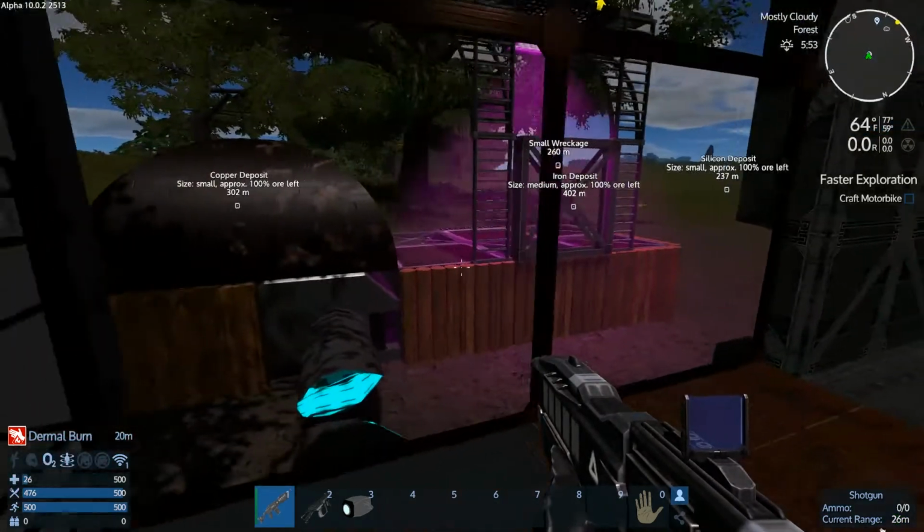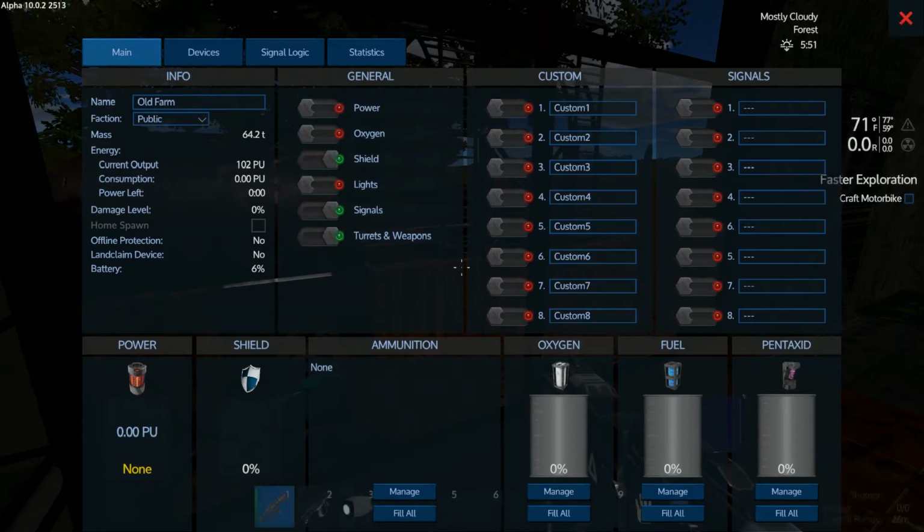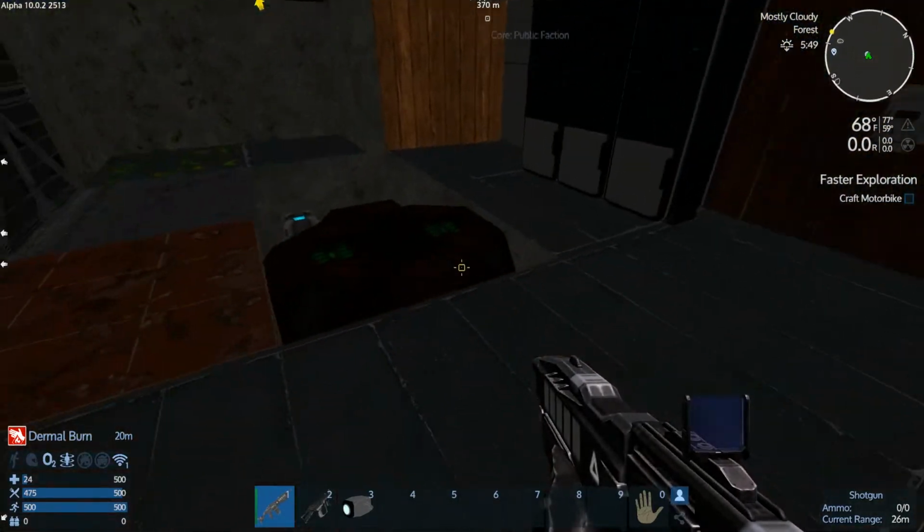Well, we don't have any plants over there right now, so for the moment, let's just turn those lights off again. And frankly, we can turn off power to the whole base. There's really nothing that we need to have running right now.